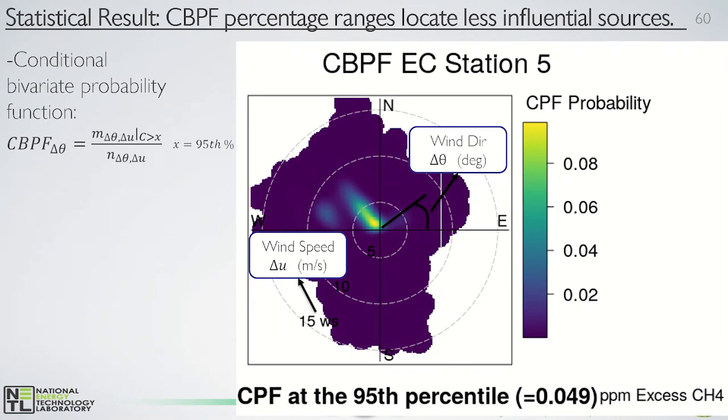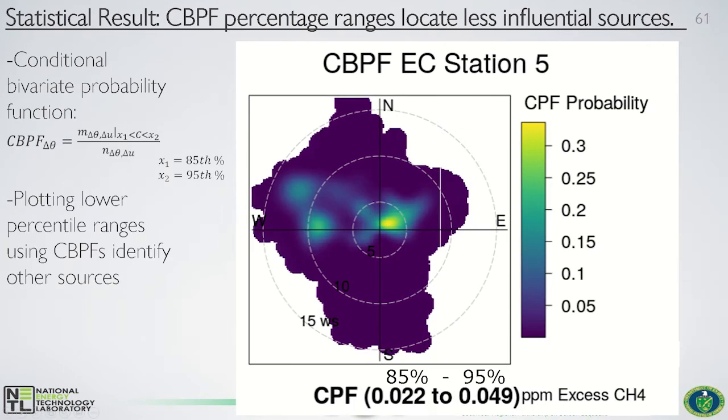In this case, there is approximately a 10% probability, given our data, that if the wind speed and direction is in this range, the concentration seen will exceed the 95th percentile threshold seen here. A nice feature of this technique is that we can use ranges of percentile values instead of individual ones. Take this plot for example. This is exactly the same as the previous plot, but instead shows the probability of a concentration falling between the 85th and 95th percentile, a little bit lower than the 95th and above that we've seen before.